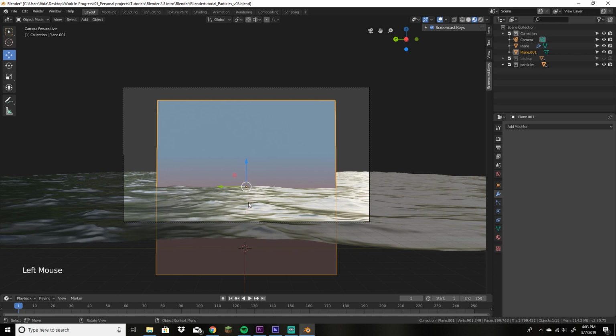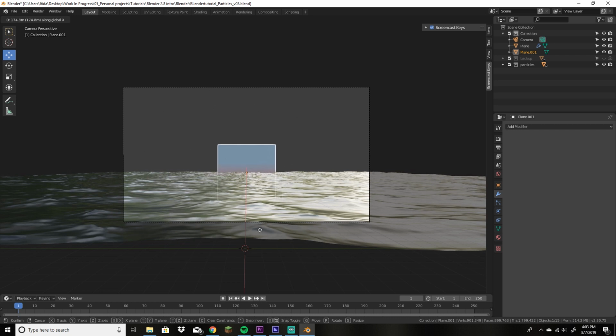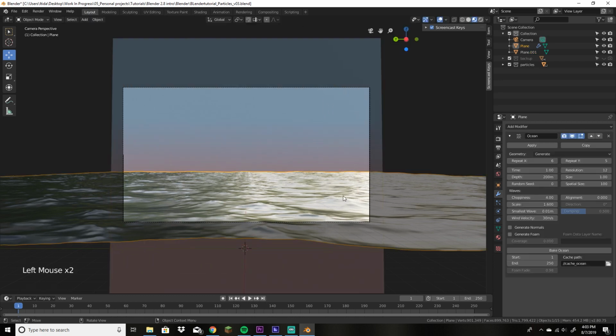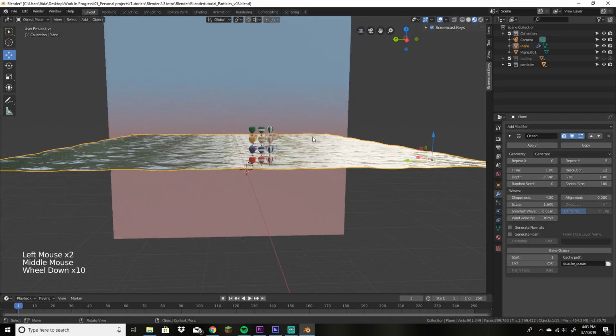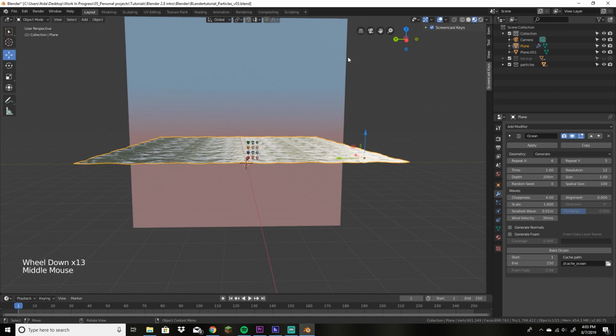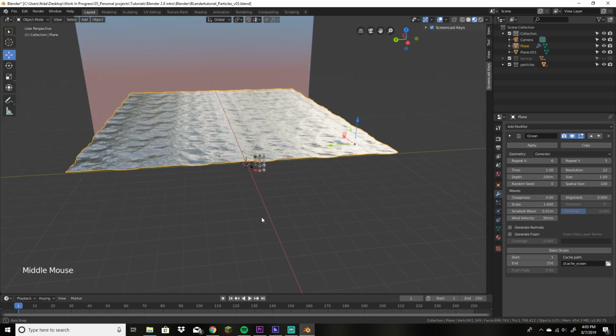And then we want to move our background back along the x-axis until it's pretty well behind it. The reason for this is we don't actually want there to be cast shadow on that because that's going to be the sky. And it's better if the sky doesn't have shadows on it because that would look really, really weird.